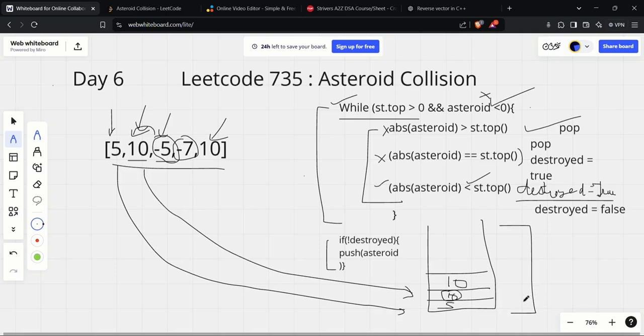So in the question, I think I forgot to mention before, what we actually have to return is the final condition. We have to tell which asteroids will actually prevail, which asteroids, in what order, will survive. After all the collisions happen, the asteroids that had to destroy each other have destroyed each other, and now we have to return those asteroids which survived, in an array.